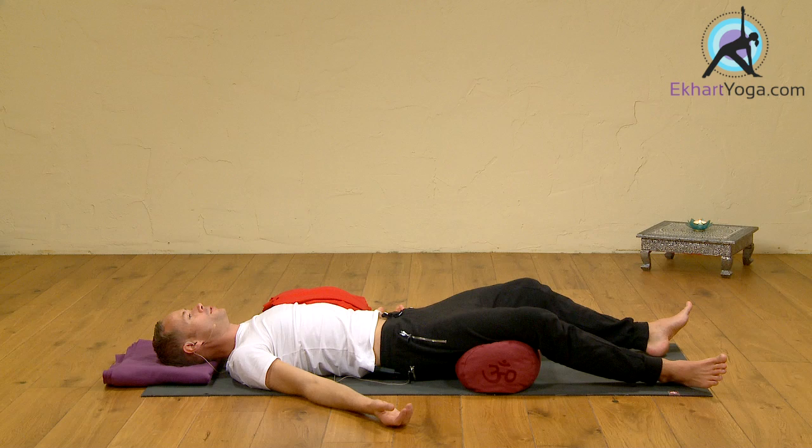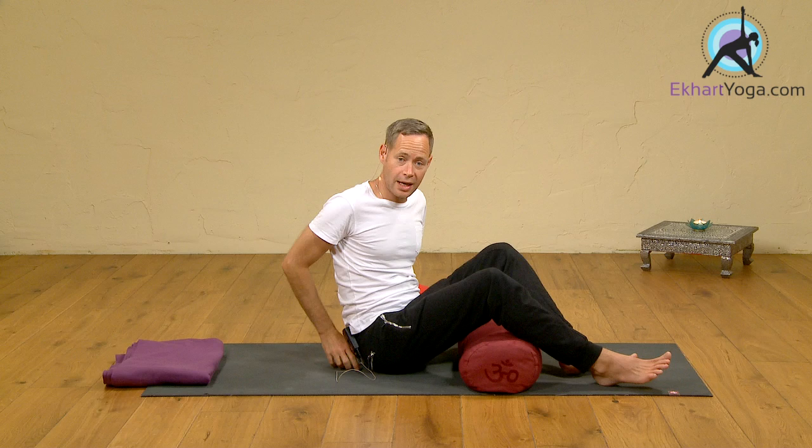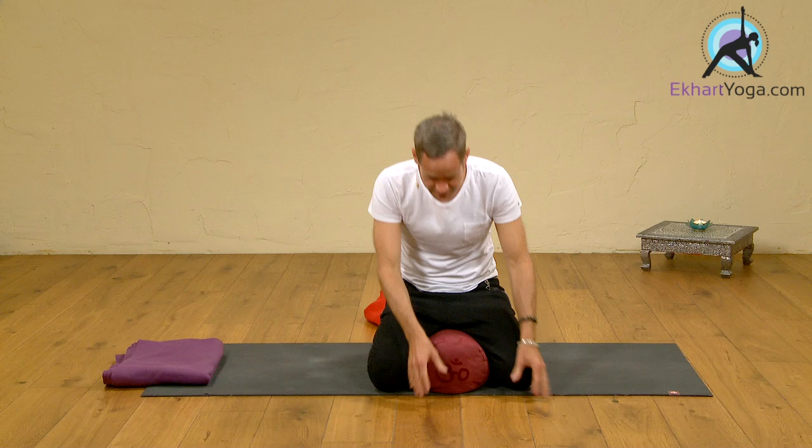And of course, you might choose to have a blanket available. Your body temperature will drop a little bit through this practice, so it's likely that you will enjoy having something warm over you so that you don't feel the need to get up halfway through and disturb yourself. So take a moment, feel free to pause this so that you can settle into either that position that I showed you or your favorite resting point, and we'll begin the practice.